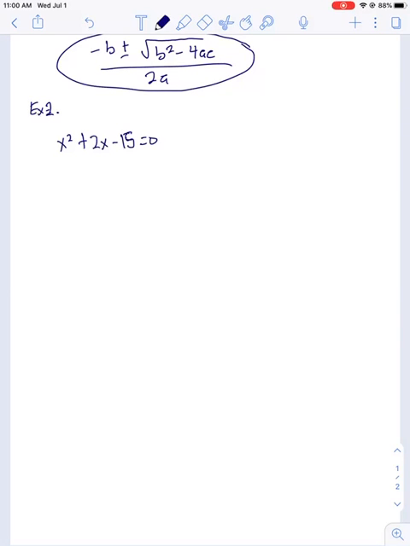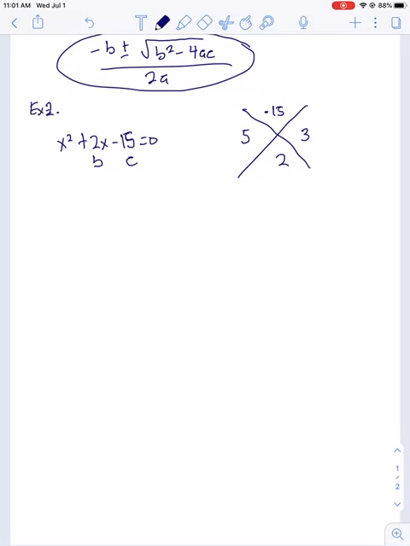Now in the same approach, we're going to first draw our big X right here. Our C value is going to go on top. This is the C, and our B value is going to go on the bottom. So C is going to be -15, and our B value is going to be 2. Now you're going to ask yourself again, what two numbers are you going to multiply to get -15, but when you add, you're going to get +2? So this is going to be 5 and 3.